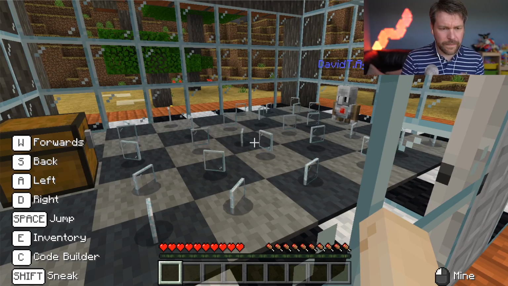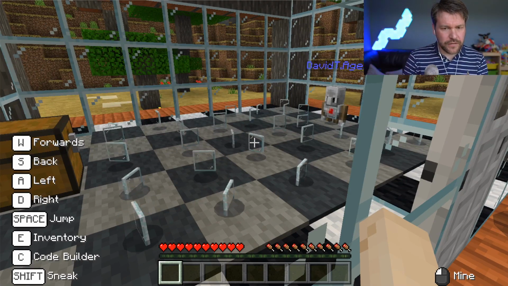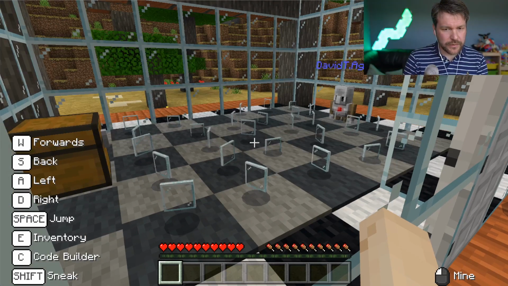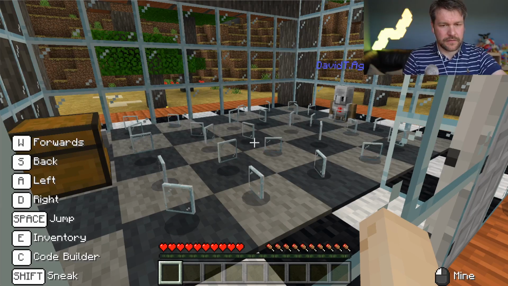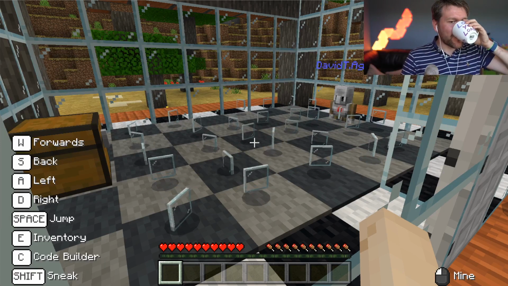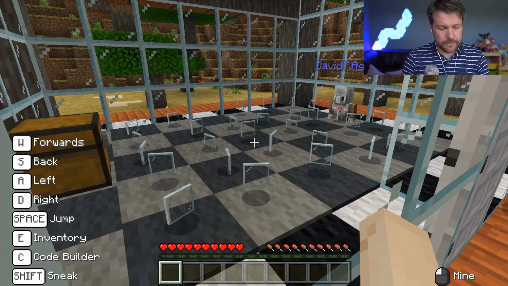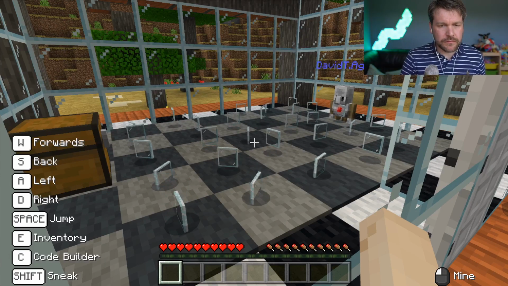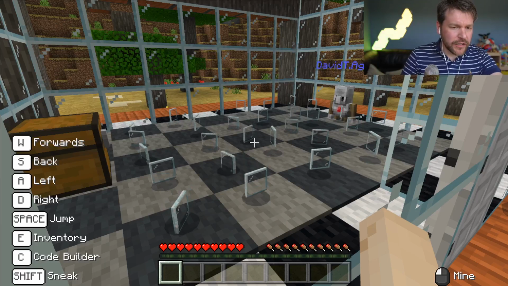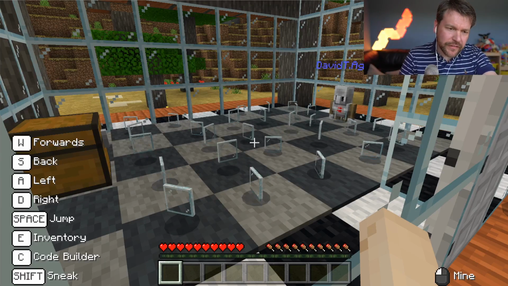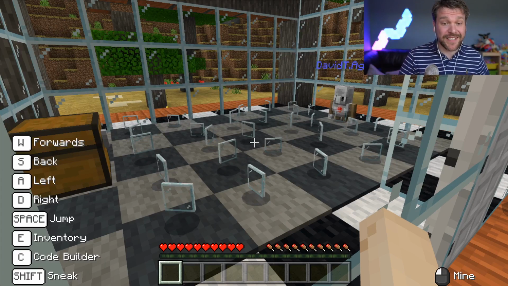Have you got a better viewing position, maybe? Well, I'm trying. I've just moved across to the right-hand side a little bit. Oh, that's a bit better. So I guess each square is going to be one block, isn't it? So it looks like we've got, what have we got here? Is it a 5x5? No, it's not 5x5, is it? 1, 2, 3, 4, 5. 1, 2, 3, 4, 5, 6. 5x6. Okay.